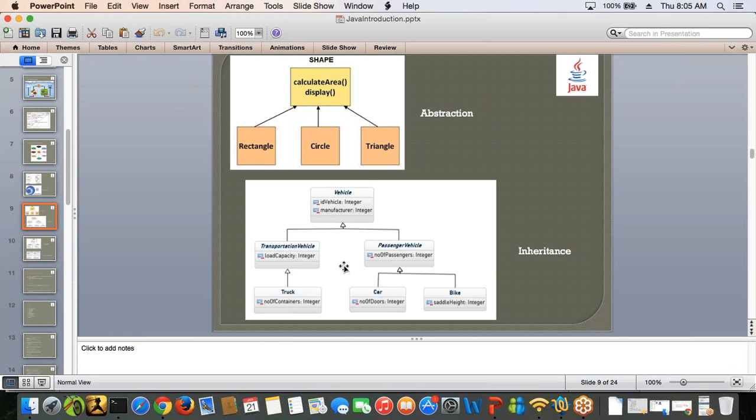If I go into more detail, the transportation vehicle is inherited by truck. Truck has the number of containers, and the passenger vehicle is inherited by car and bike. Car has number of doors, and the bike has the height of the bike. You are able to see my screen now?